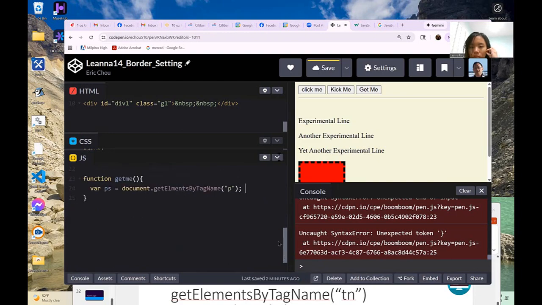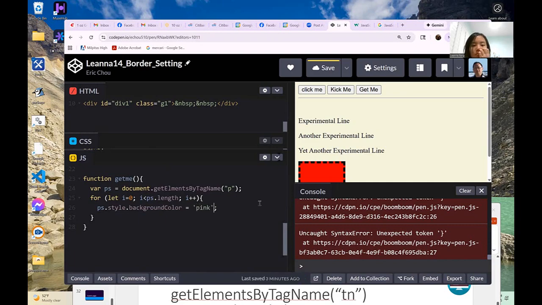Now we are going to do a for loop. So for let i equal 0, i less than PS dot length, i increase. You get every single paragraph. So PS at i dot style dot background color equals pink.